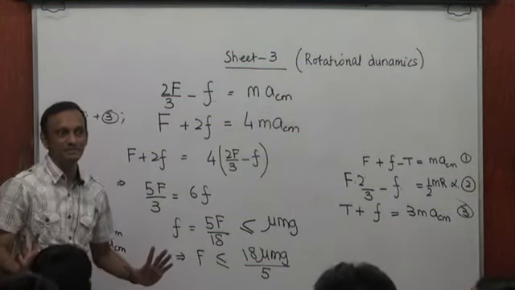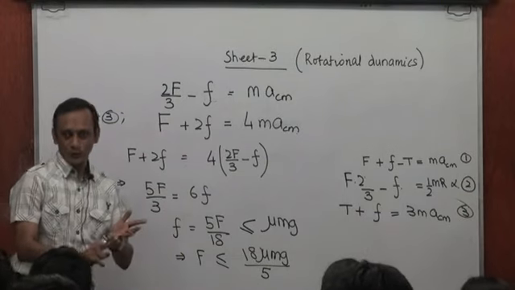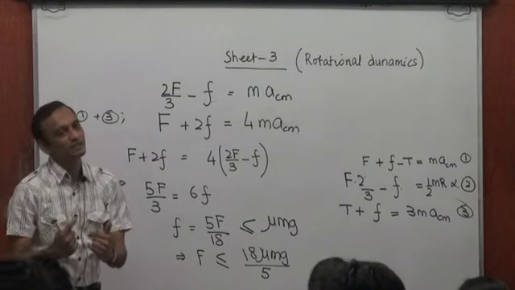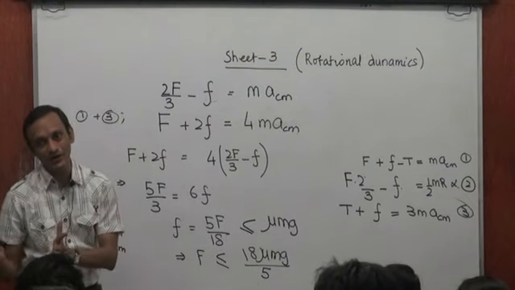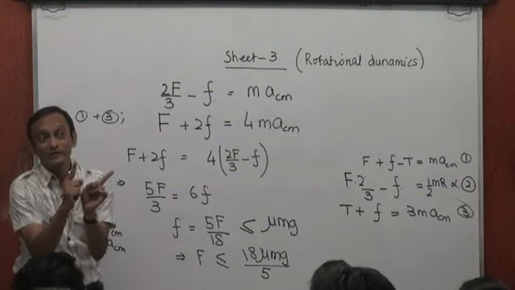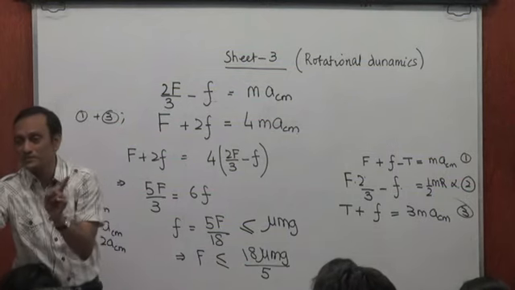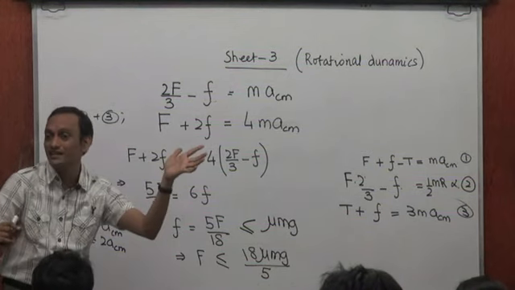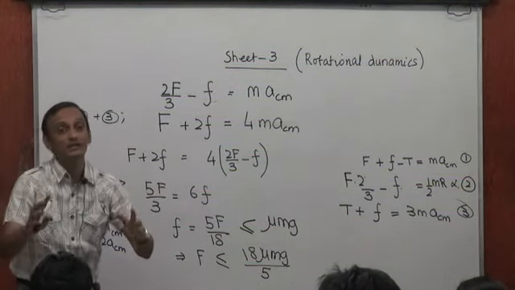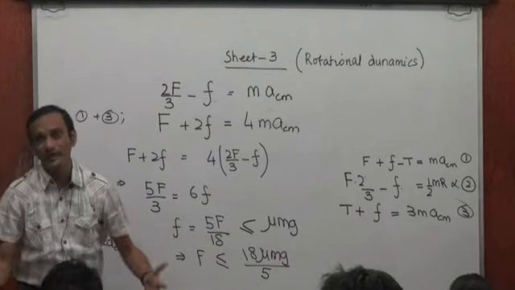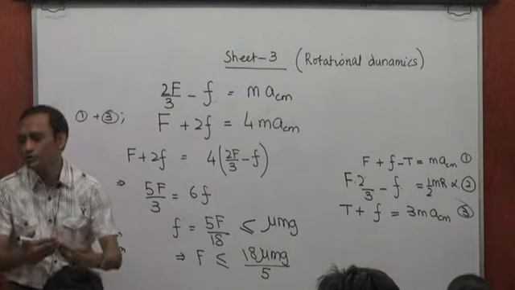See, the ideas are very simple. We applied translation and rotation to the cylinder. We applied translation to the block. We applied the string constraint, and that appeared as acceleration of the block to the right equal to acceleration of the center of mass of the cylinder to the left. And then the last bit was to write down this rolling condition. And then the rest was ordinary algebra.